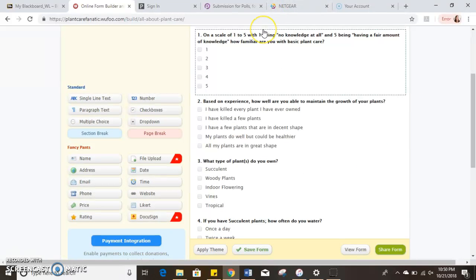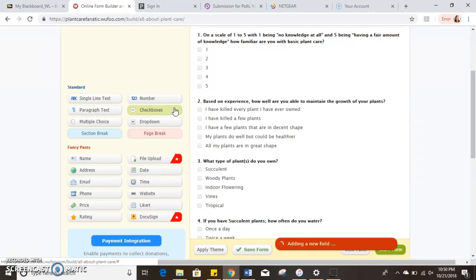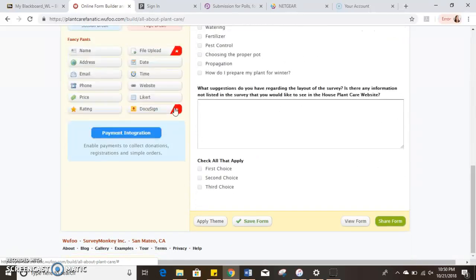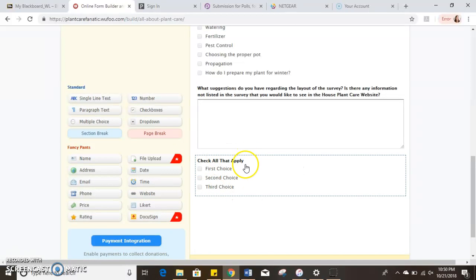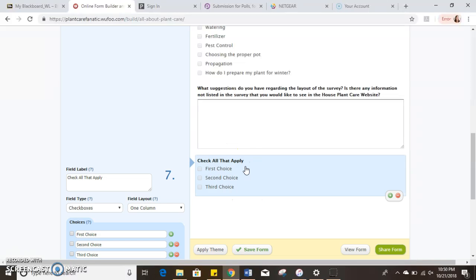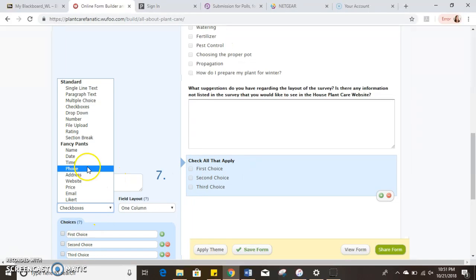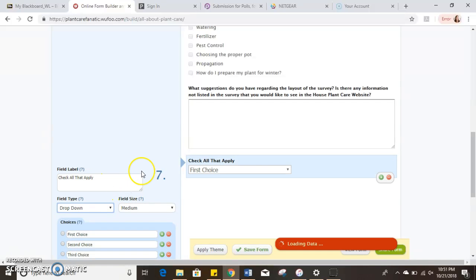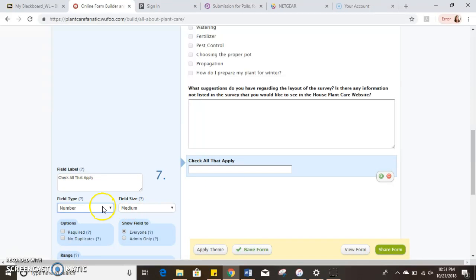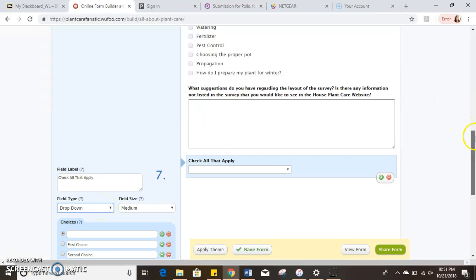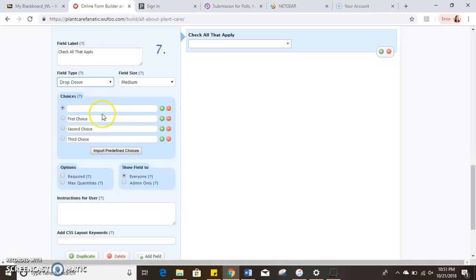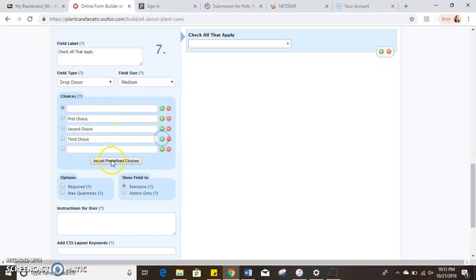So one question I did on a scale of 1 to 5, so I just did a checkbox and then set it up here, and it'll pop up a new one at the bottom, I believe. So all the questions show up like this, similarly, some in a different fashion, and you can put your question here and then do your type if you want to do a drop down, a number, a file upload, a paragraph text. So let's try a drop down for this one. And so in that sense, you could do a drop down. And then you have your first, second, third choice, and if you want to add more, you can do that.